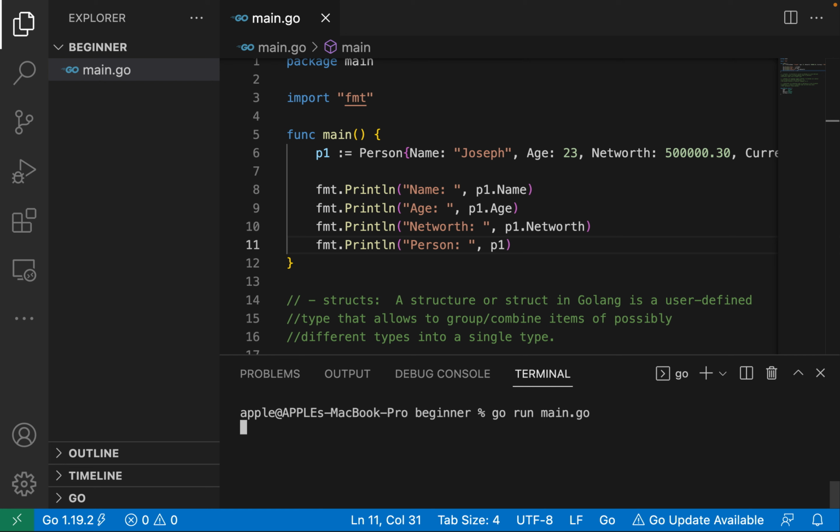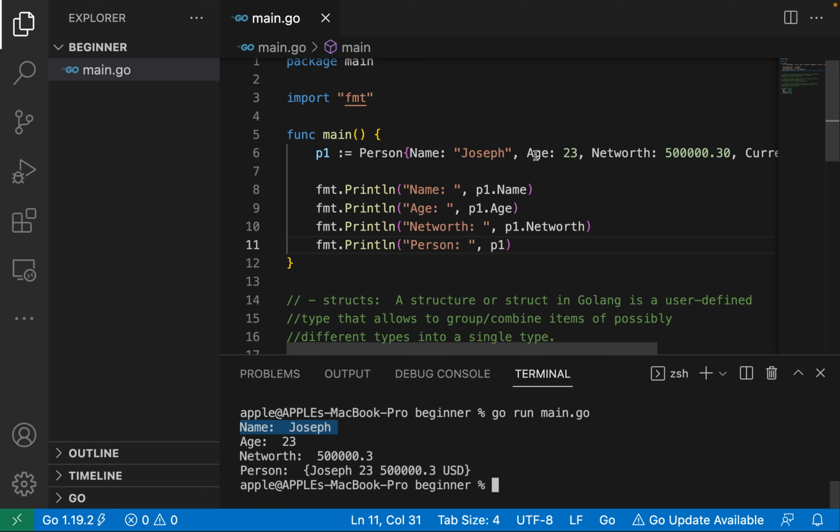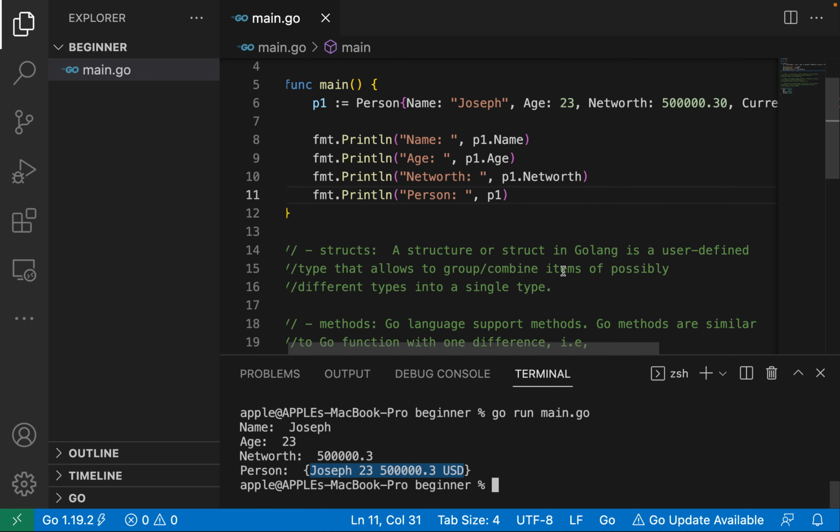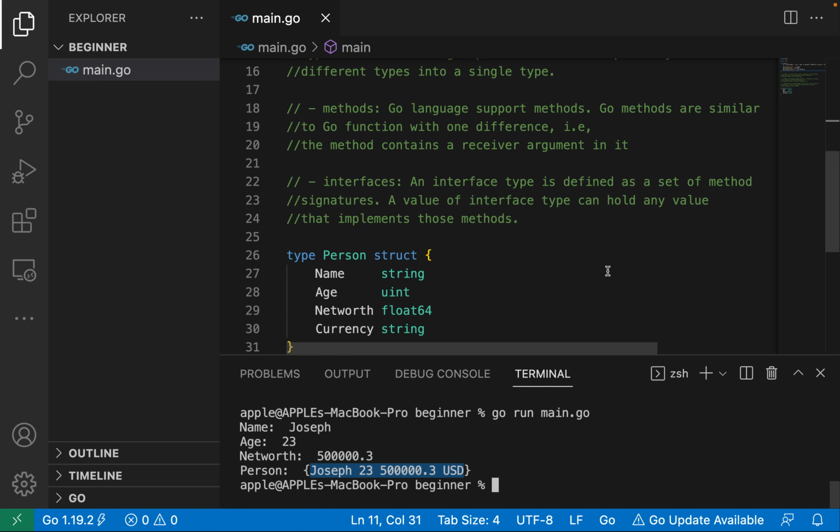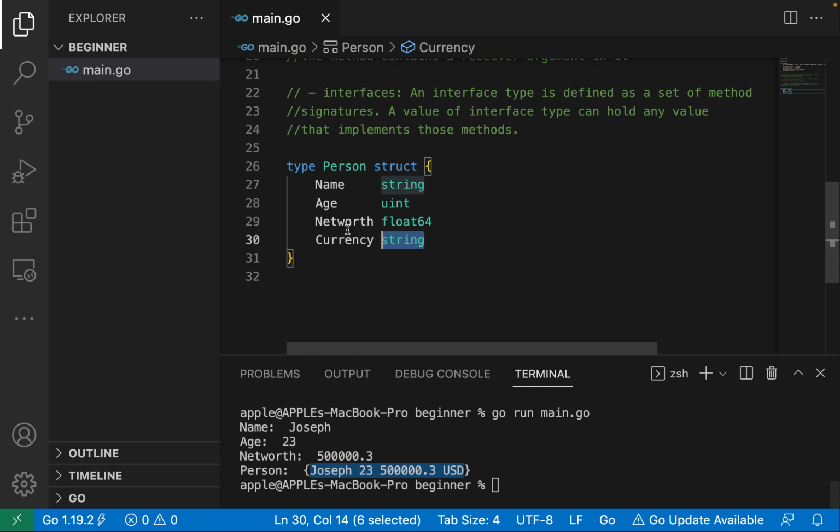You can see you have the name Joseph, age, net worth. You can even have the full object here, the person type, as p1. So now you know that a struct, you can use it to define your own customized type, and your type can have different types in it.